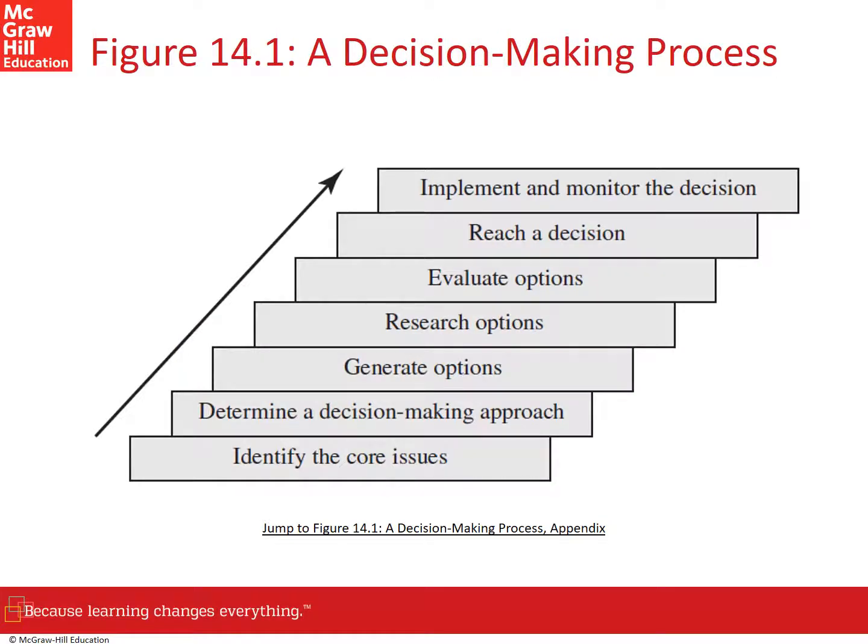And here's a chart out of the book. This is figure 14.1 out of your book, but I like it because it's a hierarchy, and it starts at the bottom here with identifying core issues, and it ends with making a decision. So look over that process and think about that for your next meeting. Do the people in your meetings follow a process like this? Sometimes people are tired of talking about a decision, so they may rush, but if it's a really important one, you'll see a representation of each step in this figure.